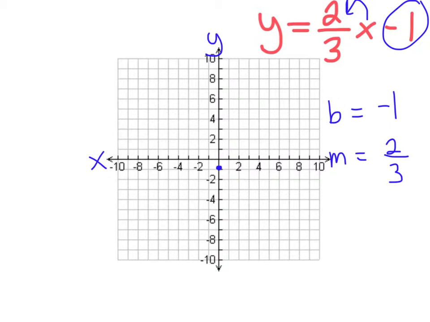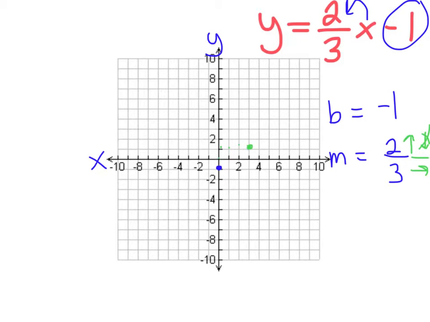So if my slope is 2/3, my top number is considered my rise, which can go up or down. My bottom number is considered my run, and it's going to go to the right. So if it's a +2, think about which direction I would go, up or down. I would go up, so I'm going to cross off my down arrow. Positive numbers means we're going to go up. The bottom number, we're going to go to the right. So from my blue dot on my graph, let's go up 2 spaces and to the right 3 spaces. So that would put me right there.